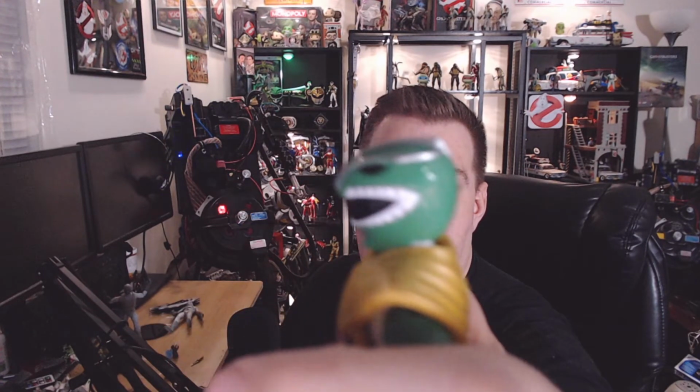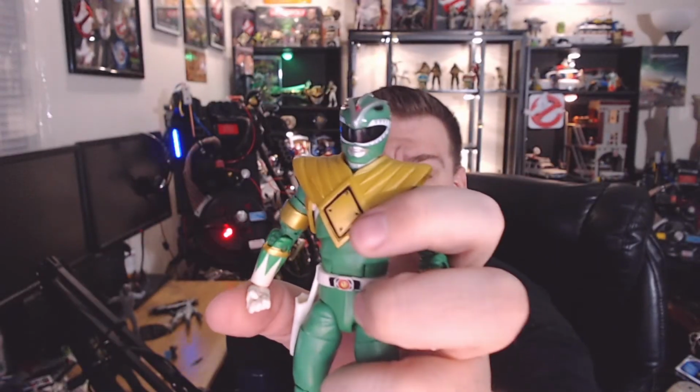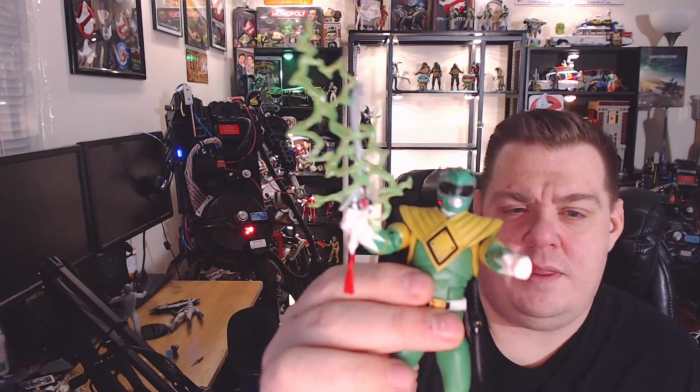I've seen some videos where some of the paint applications did not look choice. Some of the molding could have been a little bit better at the top here. Trying to get that to focus. Focus, Danielson. This looks pretty spot on right there, guys. He's looking pretty sharp. I've seen a few videos where some of the paints look smudged in the back, but this is spot on. He's looking pretty Billy Badass right there. Now, there is one, no, it's about the same. I heard some people say that they wish the helmet sat a little bit higher, but he looks pretty good right there. Maybe not super high, but compared to the more recent one, I think this one sits a little bit better.